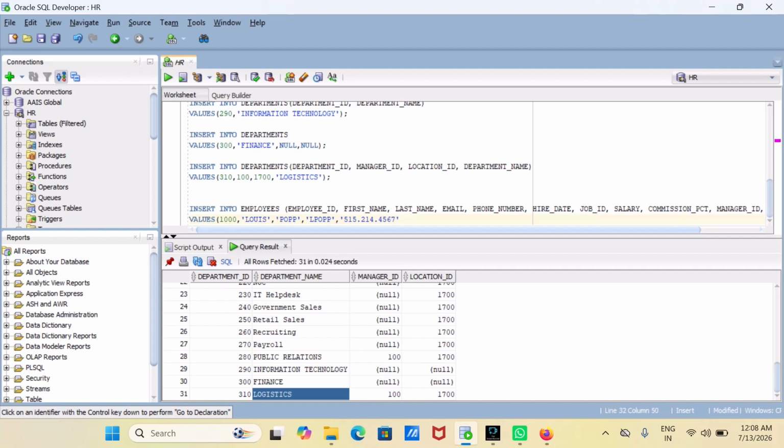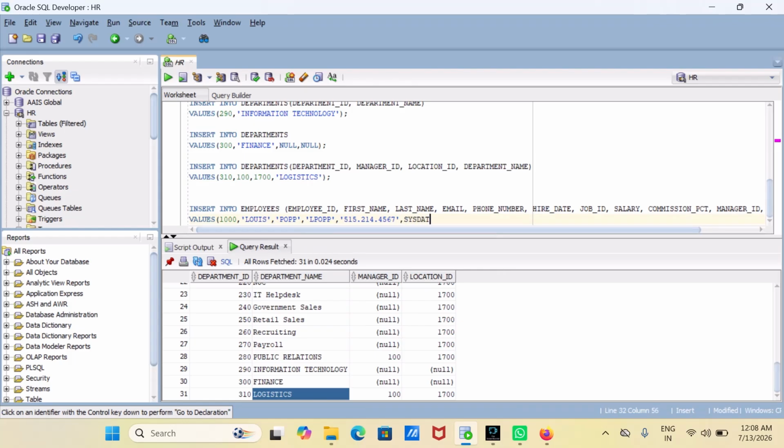This is just a dummy phone number. As first name, last name, email are character or string data type columns, that is why we are enclosing the values in single quotes. And then will come your hire date.